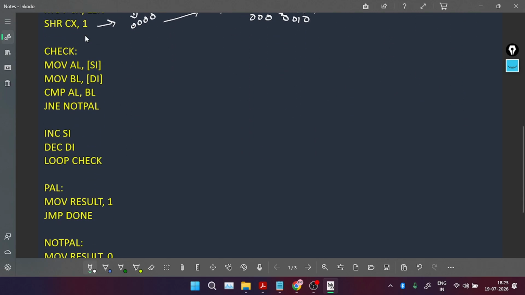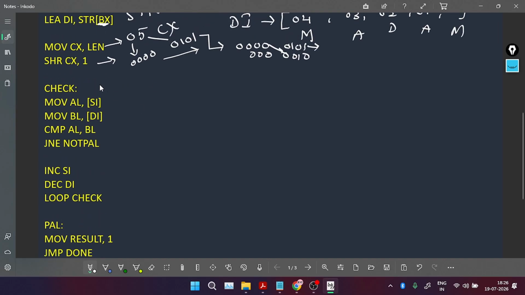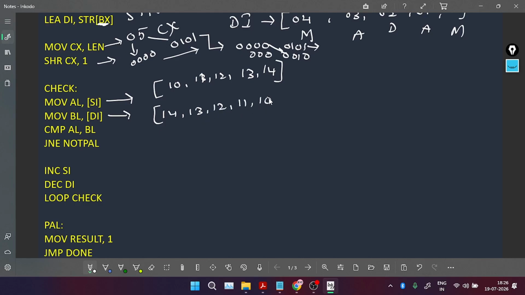Now I'm going to compare the two strings. For that, I'm keeping a label as check. If you have observed, in the source index I have 10, 11, 12, 13 and 14, and in the destination index I have 14, 13, 12, 11 and 10.